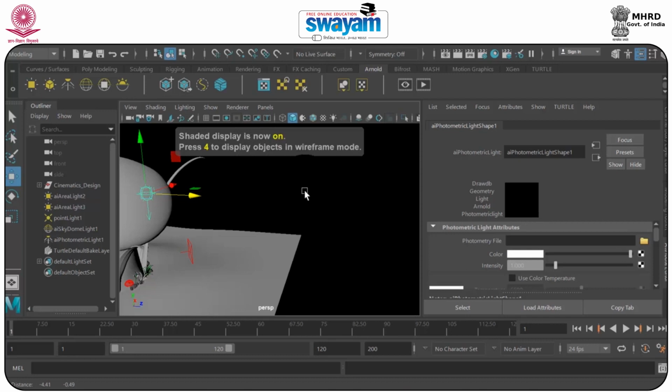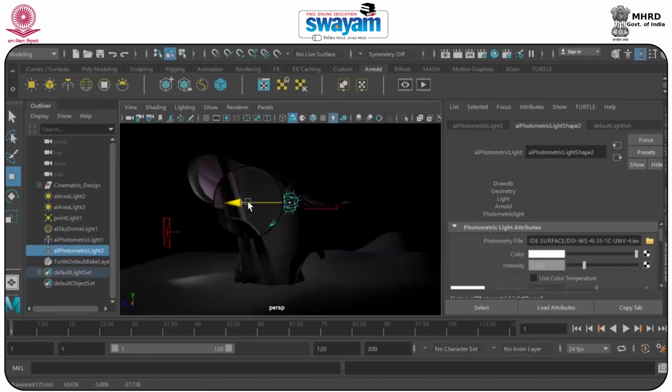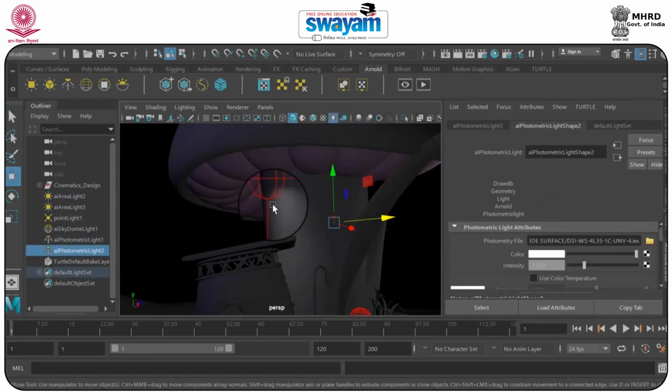So in this way, just add some of the lights like this, press Ctrl D to duplicate, and align the light. If you find any darker region like here, because you have to cast the shadow properly and have the proper lighting area also, that means you just focus like this, press W, move backward and have a little bit of bounciness of the lights. So it's very important, and have a look at each and every line.